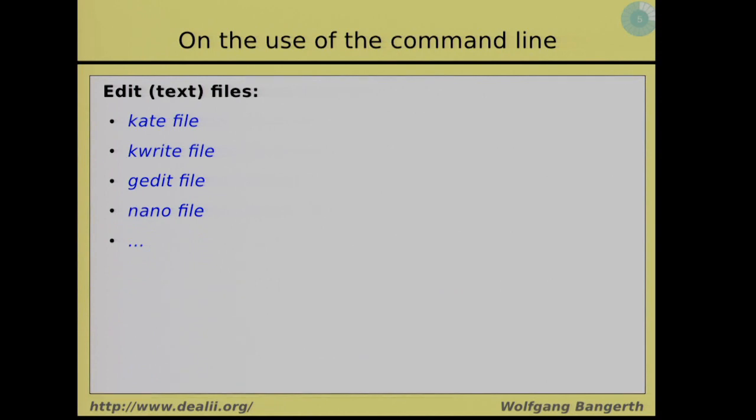So there are, of course, other commands that you can call. Maybe you want to edit a file, and there are many different editors under Linux that you could call. One is called Kate, another one is called kwrite. There's one that's called gedit. There's a simple one that's called nano. There's Emacs and VI and Eclipse and so on and so forth. So there are many different ways of editing files, and I'm going to show you some of those later on.